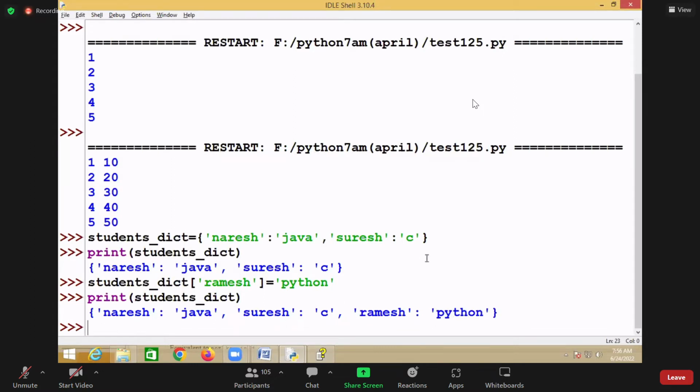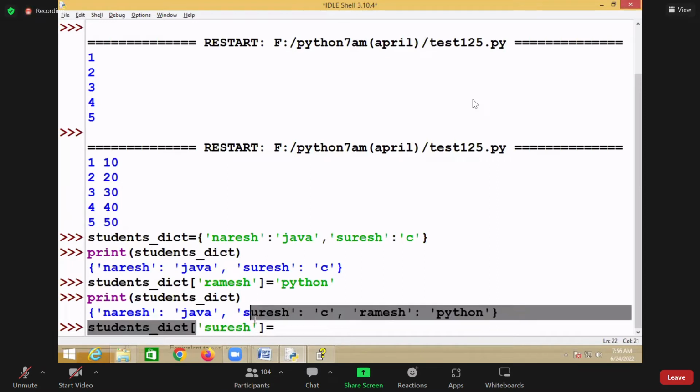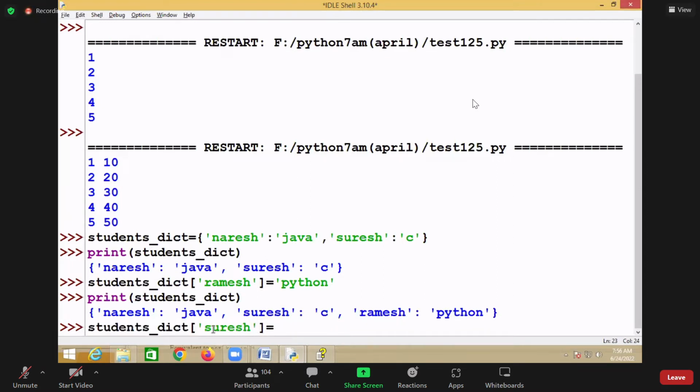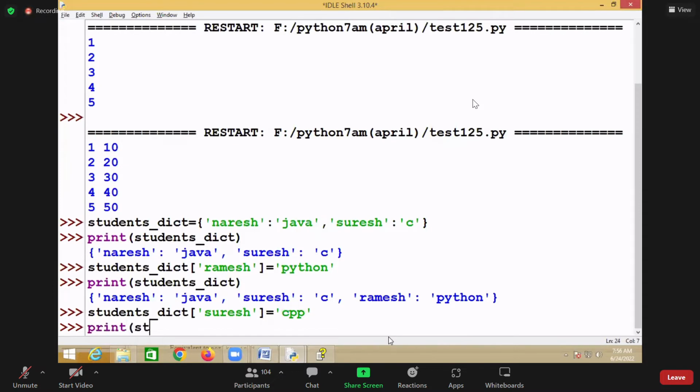Suppose I write students dictionary of Suresh equal to C++. Does the key Suresh exist or not? It exists. Then what will it do? It will update the value of Suresh from C to C++.